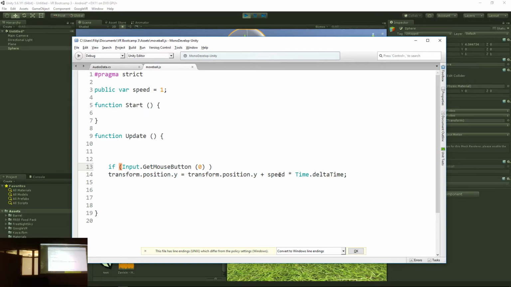You can just do public var speed, semicolon, and then set it in here. That's just the default that you start with, basically. And the only time that will be the same is when you first pull the script in. So let's say if I make this a negative, I think I understand. But yeah, you have to make sure it's here.